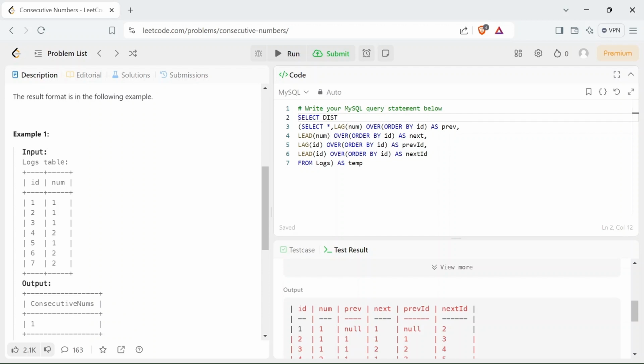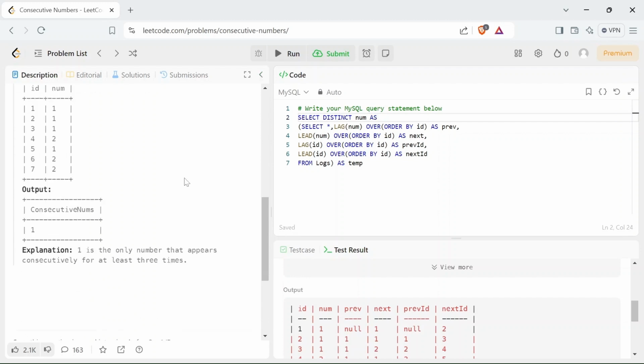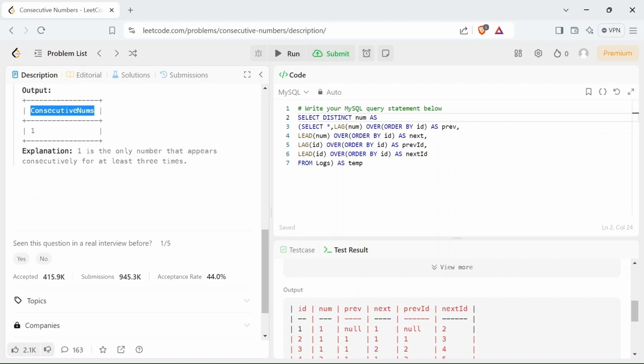I want only distinct values. If I select the number, it will give distinct numbers. We need to rename the column of the output, from the temp table.